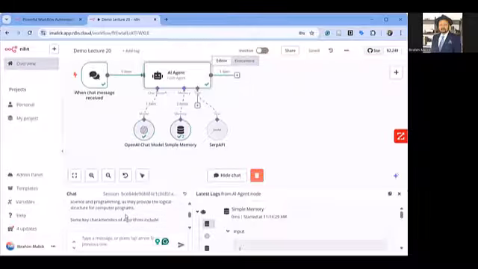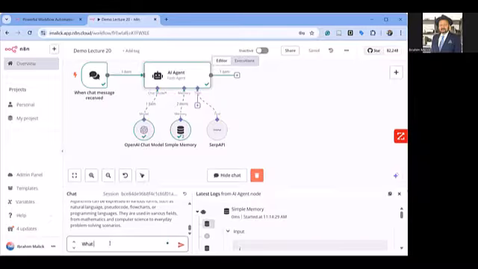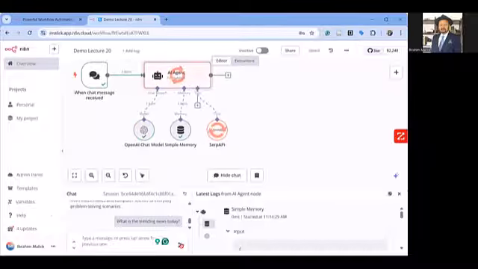Now, let's do the same. Let's ask another question, and that would be about something current, like what is the trending news today? Now let's see what it does, right? It should go here, right here, and then it should go to SERP API. Let's figure this out. All right. So yeah, as we knew, it will go to SERP API because the OpenAI chat GPT model did not have the answer.